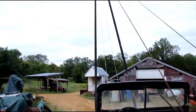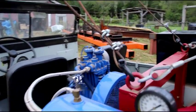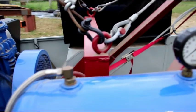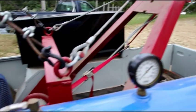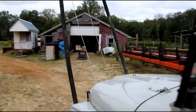So today, I think you can see that we've got the gin pole set up. That attaches back to our wrecker eyes here. That's what holds the wrecker part of it up, the boom, and we're in the same eye as that. Then those cables run right up to the top. That's a 22-foot gin pole.